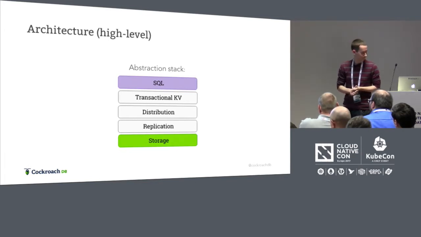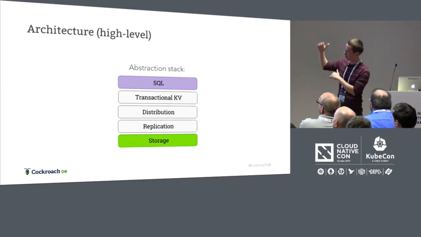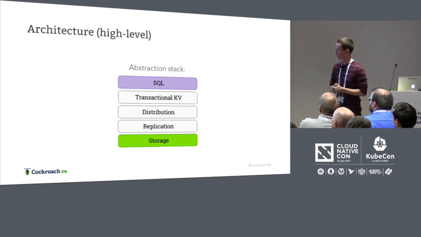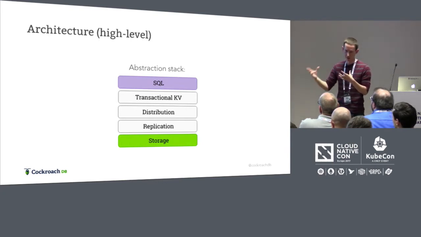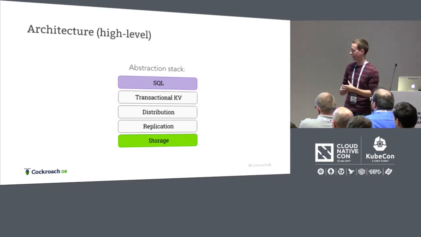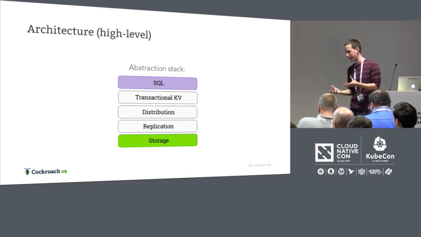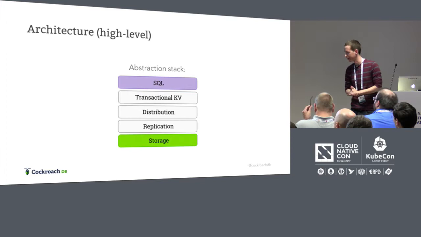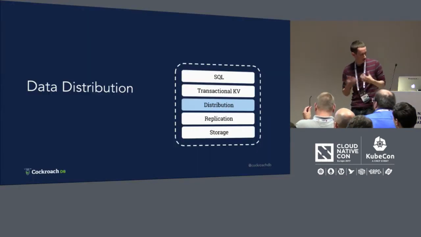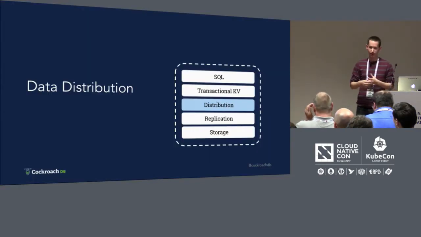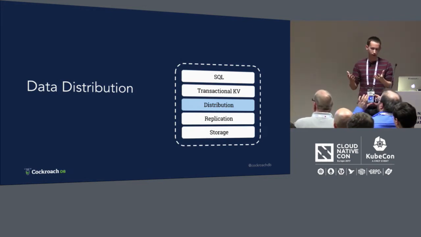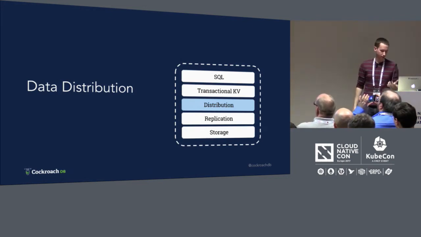Yeah, so the system is split up into a bunch of layers, where the transactional key value store can rely on this data being distributed across a bunch of machines, and can rely on that data being replicated consistently, and can rely on a solid layer that persists the data onto disk. So we're going to start by looking at this middle layer that tracks where the data is amongst all the machines in the cluster and keeps track of it so that when a query comes in, we know exactly where the data that it wants is located.